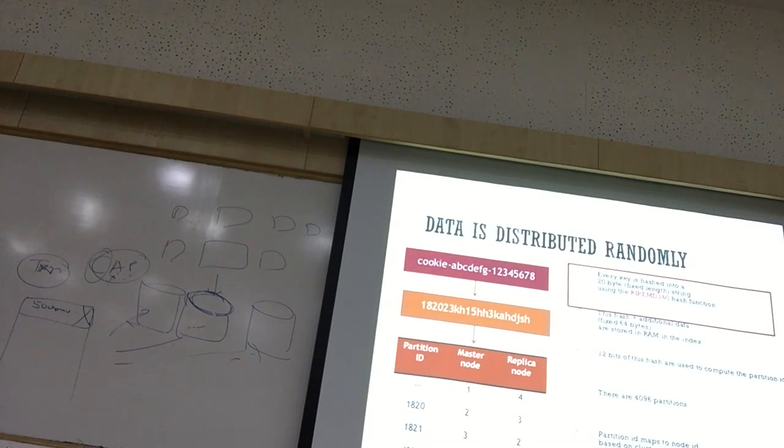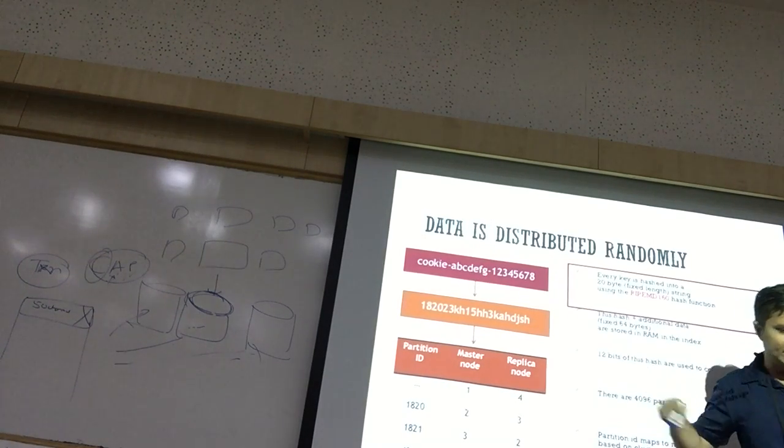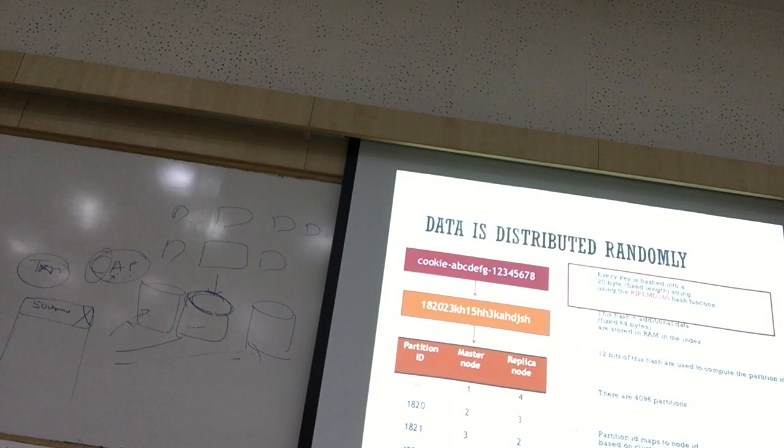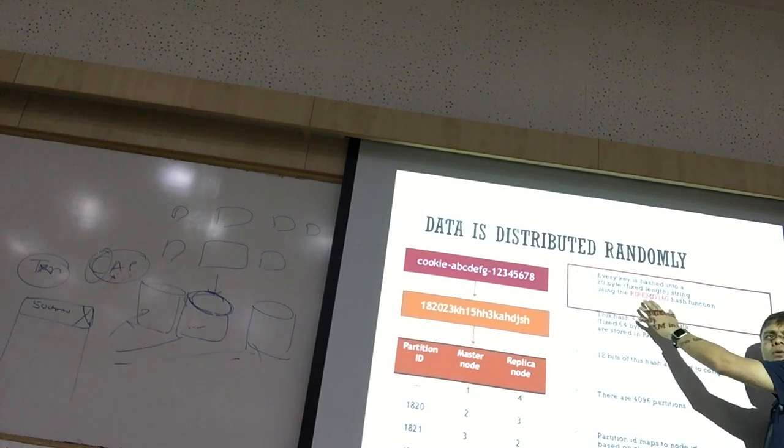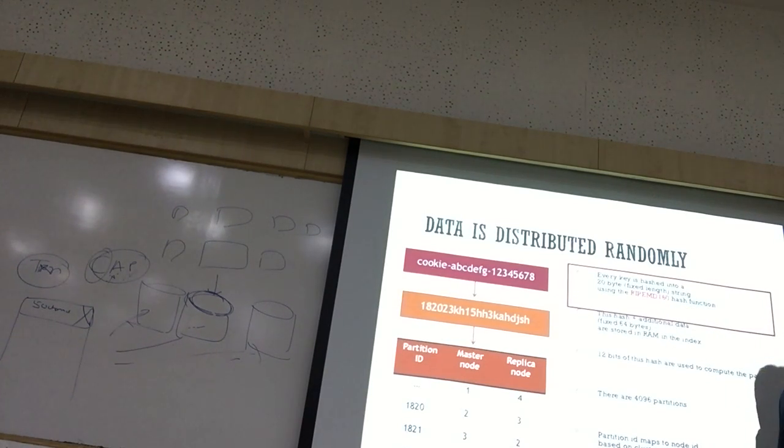Okay. So the whole idea here is data is going to be distributed randomly. Everybody owns some part of that. We talked about this. I won't spend too much time. We use an algorithm called RIPEMD-160. So this is a conflict-free kind of algorithm that we use, a hashing algorithm.